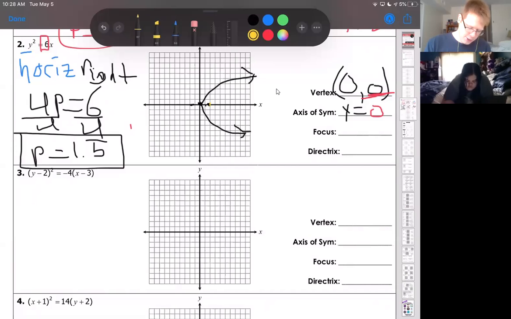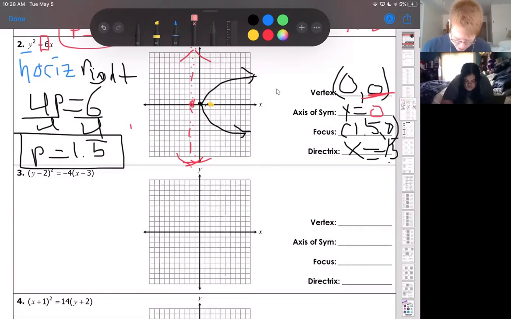This point, because it's inside our parabola, this yellow point, that's my focus point. This red point would be my directrix, and it's going to be a vertical line because it's always going to be perpendicular to your axis of symmetry. It might just be easier to look at your graph, but my focus point would be that yellow point, so that was 1.5, 0. My directrix is a line, and it's vertical, so it's x equals, and that was negative 1.5.